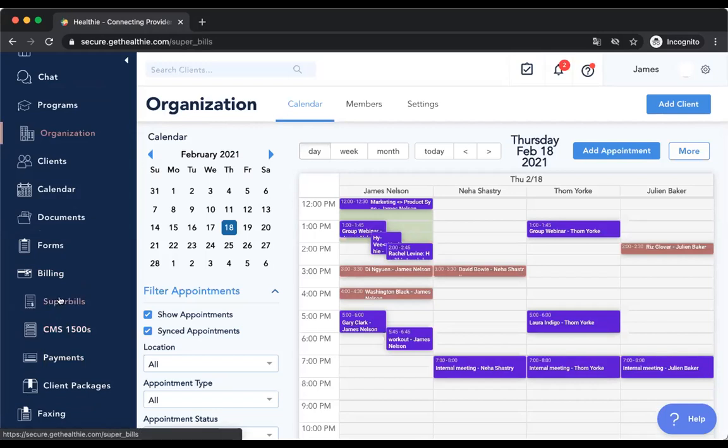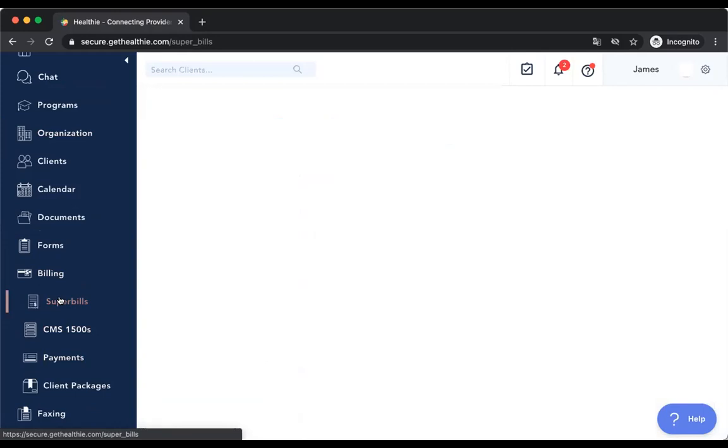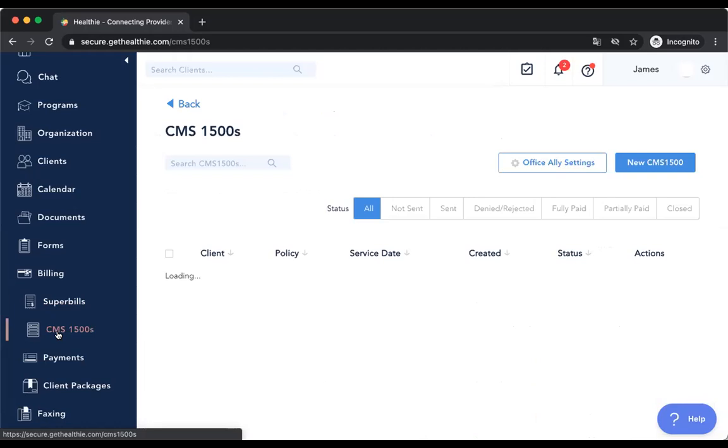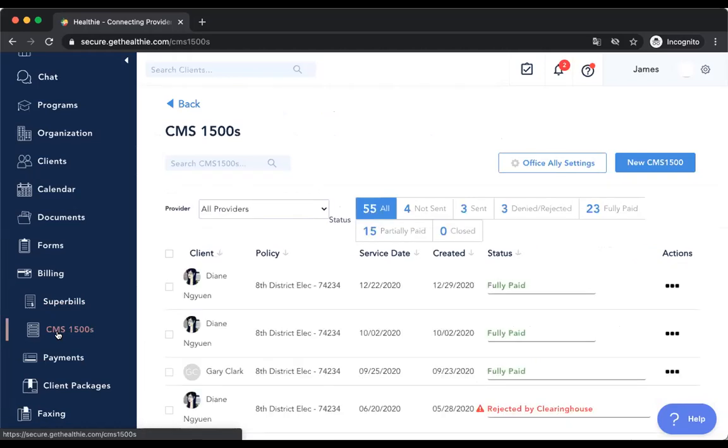Whether that be a superbill, which is essentially a very detailed receipt you give to a client, where they take it to their insurance company and seek reimbursement on their end, or CMS 1500s. CMS 1500s are basically what we submit to insurance companies to get reimbursed for services. So through the platform, if you or your group does this, you're able to create these here. I bring this up in case you have someone on your team, like a biller, that handles this maybe externally. We've been creating these, downloading them as a PDF, and sending them off to a biller or a team member who's in charge of this.